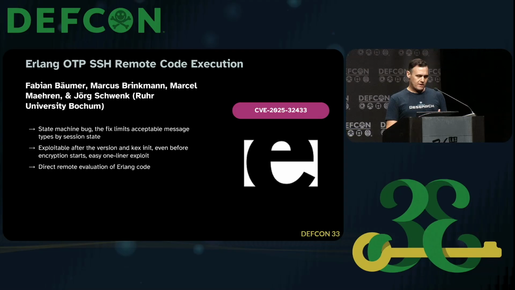So one of my favorite bugs in the last year or so is this Erlang OTP SSH remote code execution bug. Has anyone here played with it a bit? A couple folks? All right, this is interesting because you don't necessarily think about Erlang SSH as being a very common attack surface. And if you look at the entire internet, there's almost none of these things on the internet that represent themselves as being Erlang. They all actually have a different name on them instead. So what's interesting about this is you would connect to it, you would just send the exec command even before you authenticate, and you just run it.